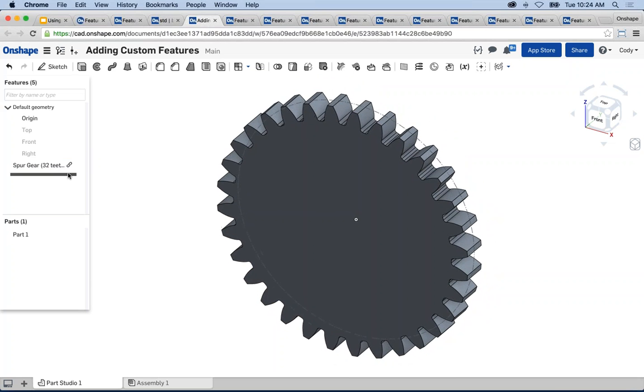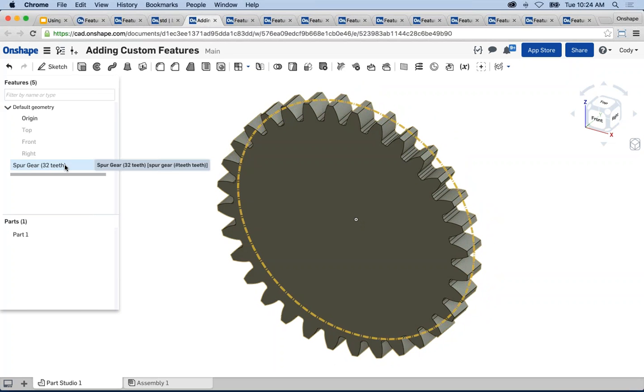Okay? Now, you'll also notice, and this is a question that came up from earlier, what about something like linked documents? All of these FeatureScript examples that I'm showing you here are all using linked documents. So when you insert that spur gear feature that I was showing you a moment ago, you're linking to a document called spur gear. And the neat thing about it is you can update these. So if the user that designed spur gear decides they want to add a new feature, they can update it and you'll get a notification. You can update to the latest. So all kinds of cool stuff with custom features. But it's important to point out they are using, in fact, you'll see the little link symbol here. It is linked to a document called spur gear.